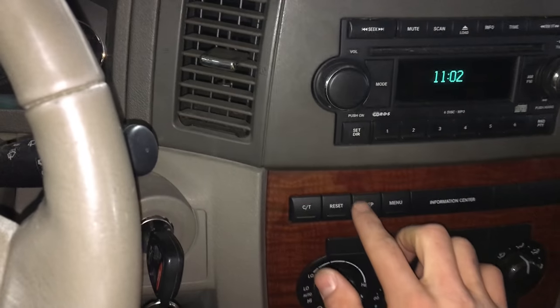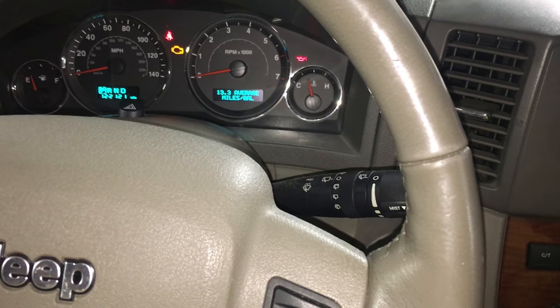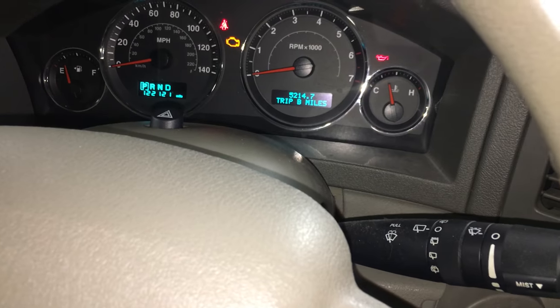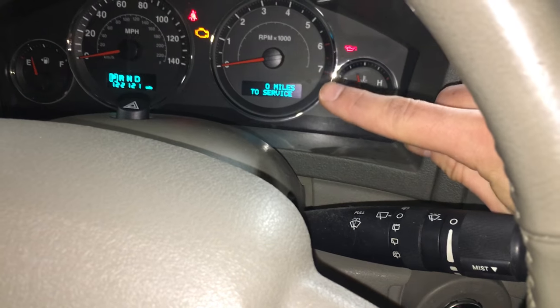At that point, what you want to do is come over to this center panel, and right over here you have a step button. So what you're going to do is keep pressing the step button until you receive a message that says miles to service.